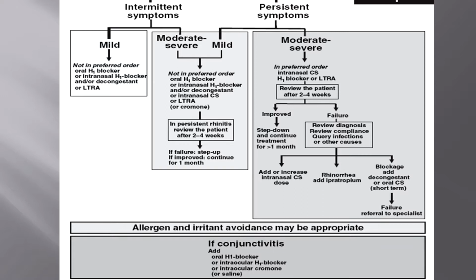It's not like you're giving 3 days or 5 days of medicine. It's 2 to 4 weeks. I always give 4 weeks in government hospital. Last time I even gave 3 months, because too many patients cannot afford to come every month. So give them medicine, 3 months come back. This is how ENT in government works. But generally speaking, 2 to 4 weeks. Again, if failure, step up. If it's improved, continue for another 1 month.